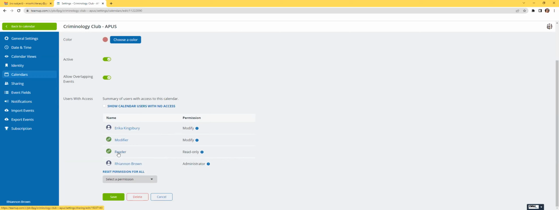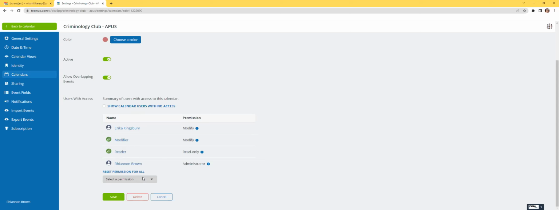So you saw on my dashboard where there is a reader version of this calendar. Excuse me, this reader link, you can see here it produces a link. This is the one that we share with members so they can see what they need to see, but they can't go in and change anything.